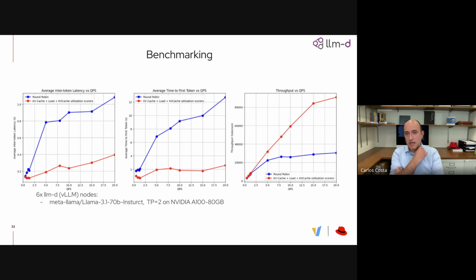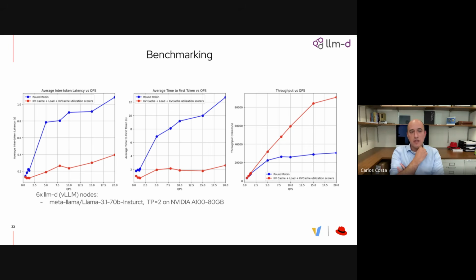Here you see the traditional curves for QPS: ITL versus QPS, and then TTFT and throughput, right? We go all the way from 0 to 20 QPS, which is not super high, but high, right? The traditional curve is the blue one here. You're running multiple replicas and just doing round robin. If you just deploy this on Kubernetes, that's what you get out of the box, and what often happens is it saturates very quickly.